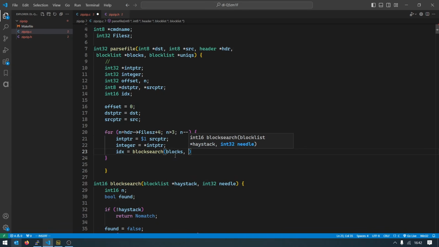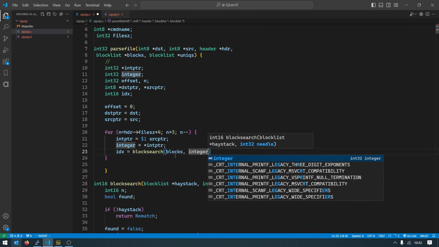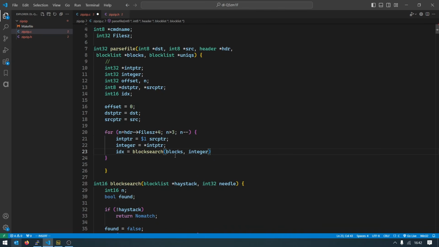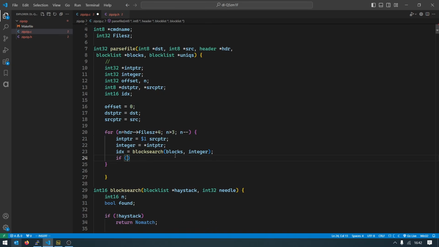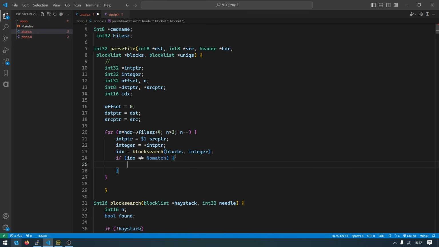And what we want to find is the integer. And if we get a match, so if index is not equal to no match, so this means we got a match in the blocks list, so the first list.